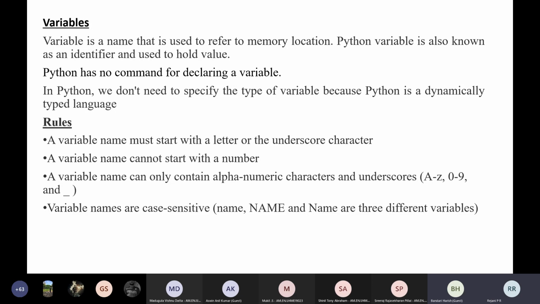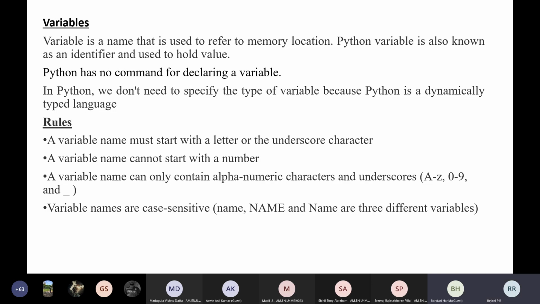And here there are some rules for naming a variable in Python. Which are they? A variable must start with a letter or underscore character. The variable name cannot start with a number. It must start with a letter or underscore character.